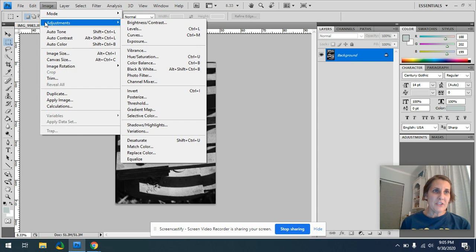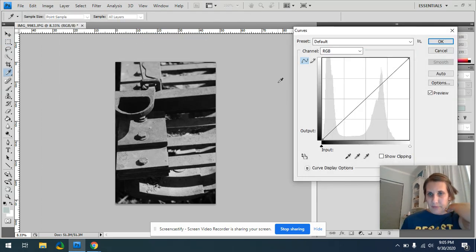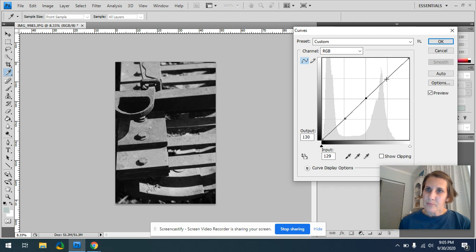So if you go to Image, Adjustments, Curves, this one is a little bit more complicated. There's a diagonal line that crosses a grid, and I usually click on the points where the line crosses the grid. Then I adjust these things individually.